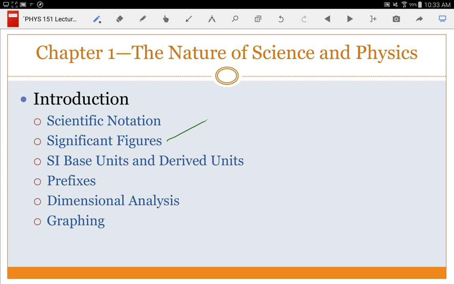Addition and subtraction, you look at the last digit to the right that's significant for each number, and the one that is in the highest value position is your least significant digit for each number. The greatest of all of those is your least significant digit in the answer. So make sure you can do that. Maybe half the class had a problem with that on the first exam.